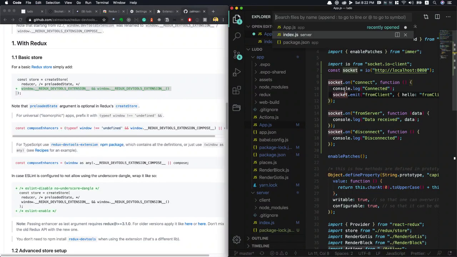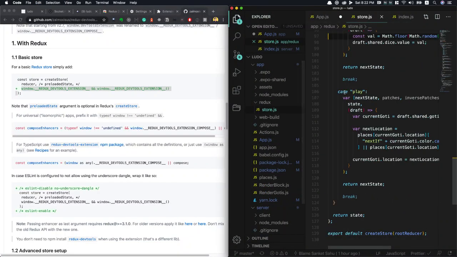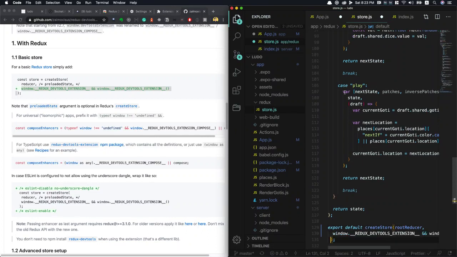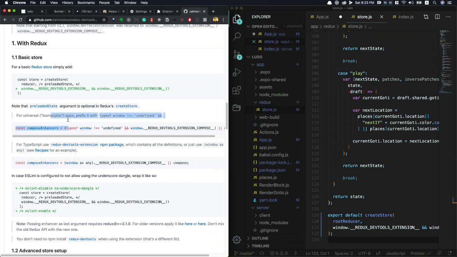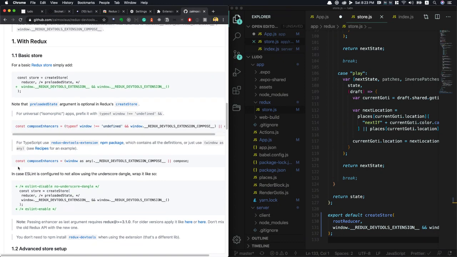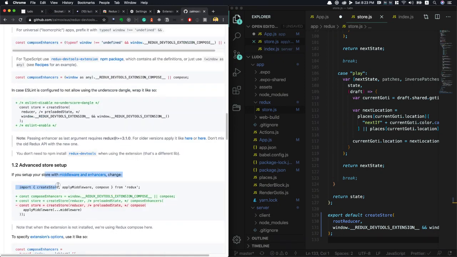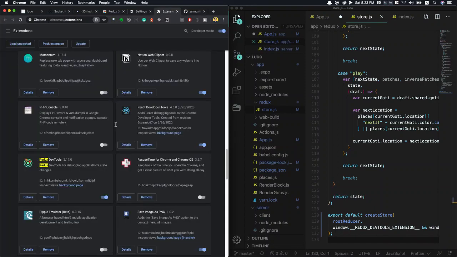Create store. Where is the store file? So, createStore after the reducer. I need to add something over here. Do we have anything else? Note that we loaded state augmented by Redux state for the TypeScript advanced store. Okay, I think this should work.